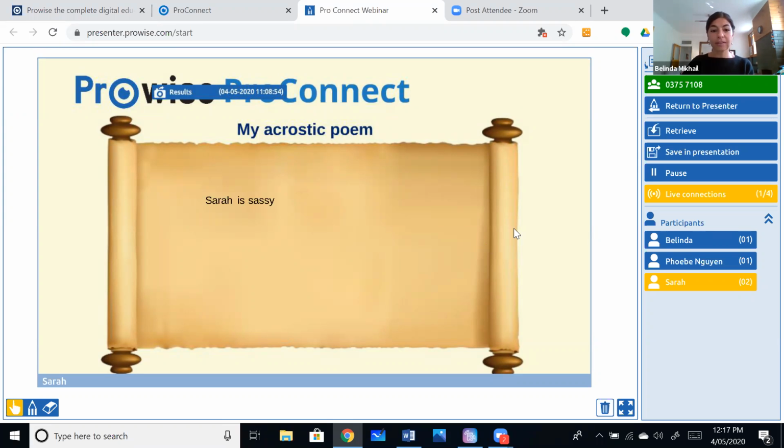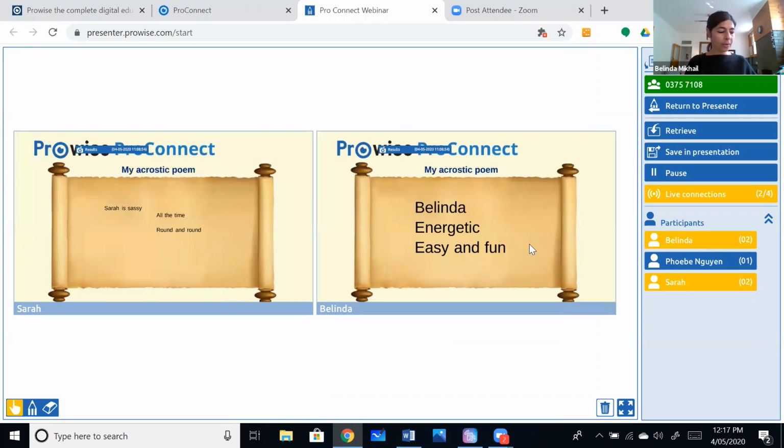I can also get someone else to do the same thing. I might just do it while Sarah's doing it. So I've got my work here, and I might just go over and draw a smiley face or something. And you'll see that I've sent that. So that's awesome. You'll see I've actually just drawn that live all the time, round and round. So thank you, Sarah. You can see that Sarah's got hers here. I've got my example here, but you know what I can do?